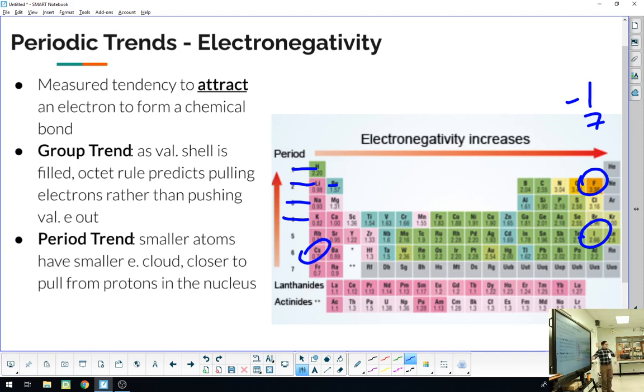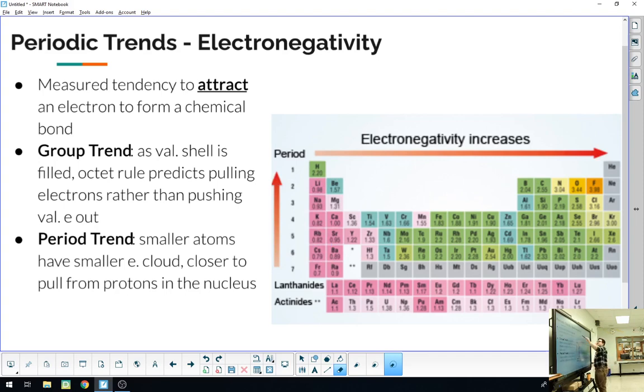But now we know that we have the capability of doing the homework, which is looking at trends. And here's what I want you to do when you do the trend. I'll ask about one type of trend. I'll say, list these following atoms in atomic size from largest to smallest. And it'll be a random list of 5 or 6 different elements.